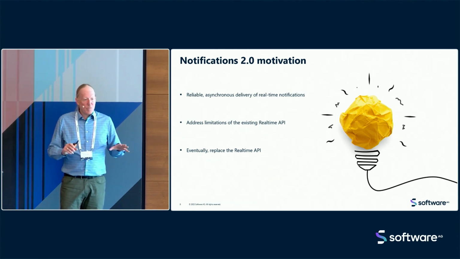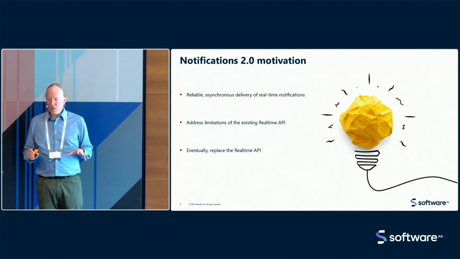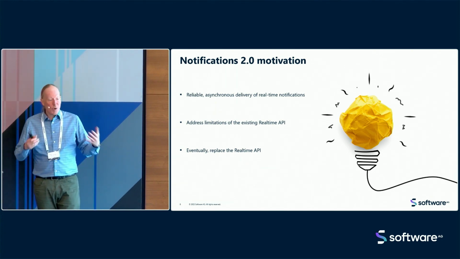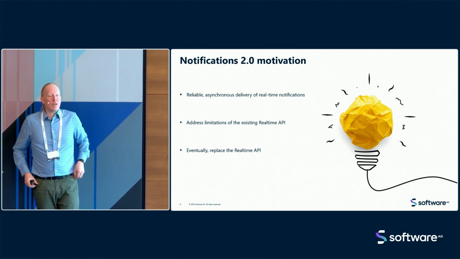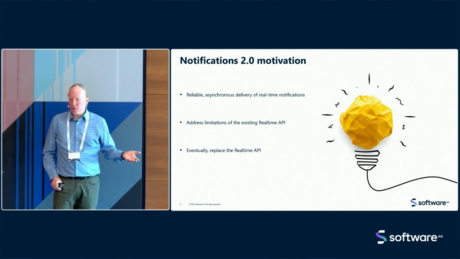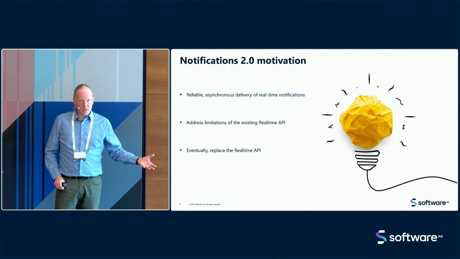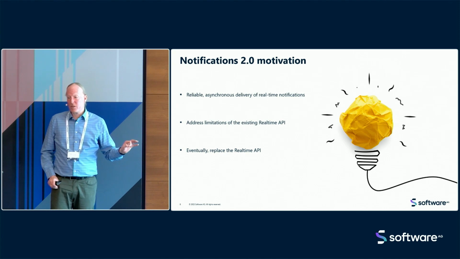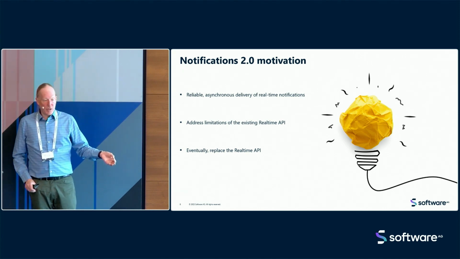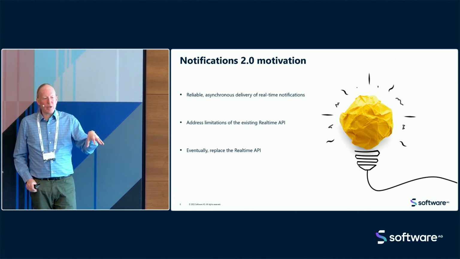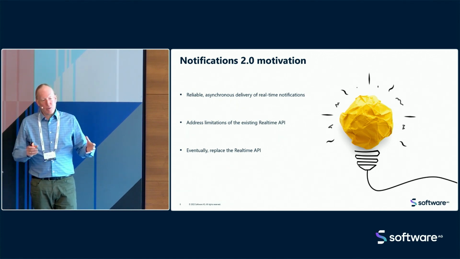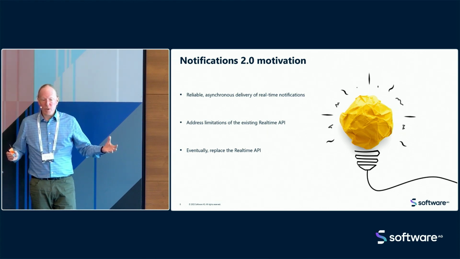So that might sound a bit like the existing real-time API that already is there in Cumulocity, and it is, but we want to go beyond what real-time offers you and address some of the limitations of that API, particularly providing those delivery guarantees, which you don't always get with existing real-time, and the scalability. The real-time API currently is very tied to the individual Cumulocity cores, so we want to have something that's a bit more independent and a bit easier to scale up.